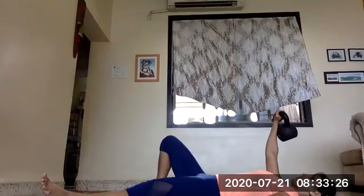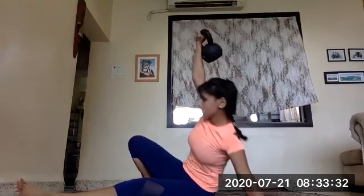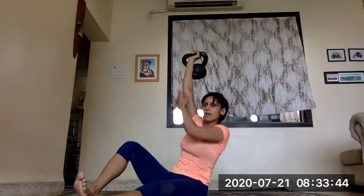In this way of doing the Turkish get-up, you'll find that it is safer for people. This is an 8 kg kettlebell, and people who cannot typically do this movement easily with 8 kg will still be able to do this movement quite well this way. As long as the elbow stays straight and we're not pushing — that was the variation of the Turkish get-up.